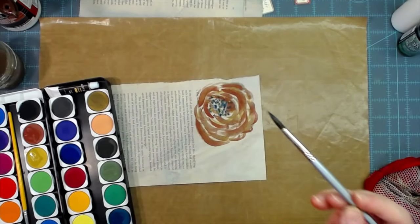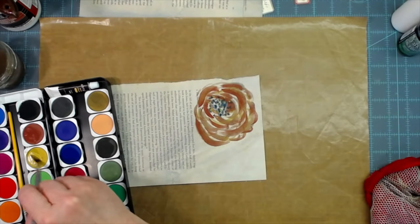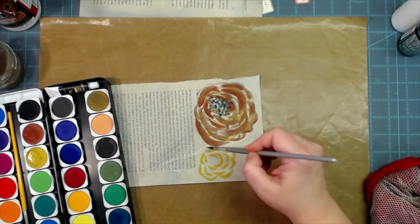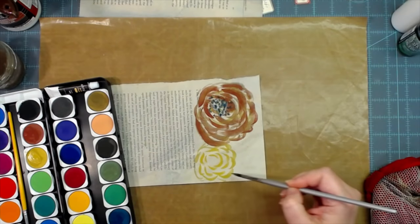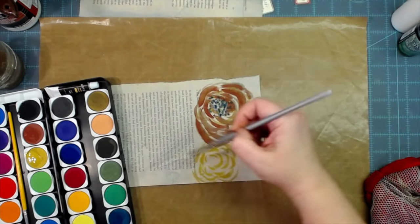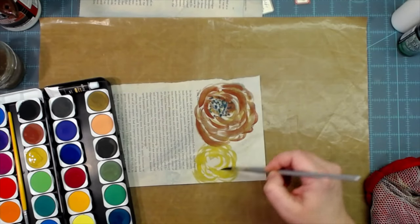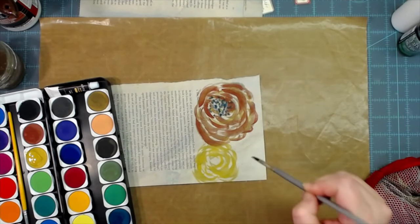Now you're going to make a little grouping. So our big flowers, this terracotta look here. Okay, I'm going to make a mustard flower. I say the smaller ones are the easier ones, so I did the hardest one first. And then we're going to actually run this one in to our bigger one, and then kind of off the page there too. Then go in again, make some bigger swipes. Okay, you're going to go around that middle. I like that.